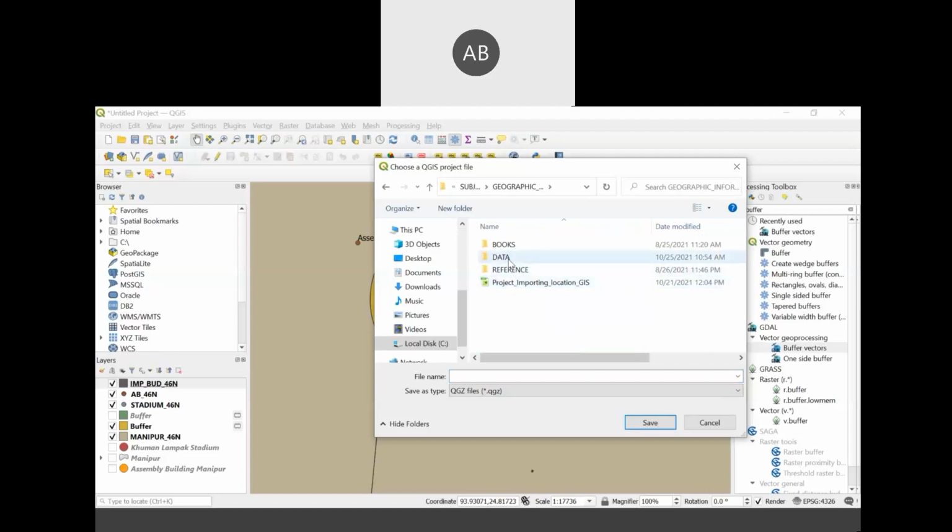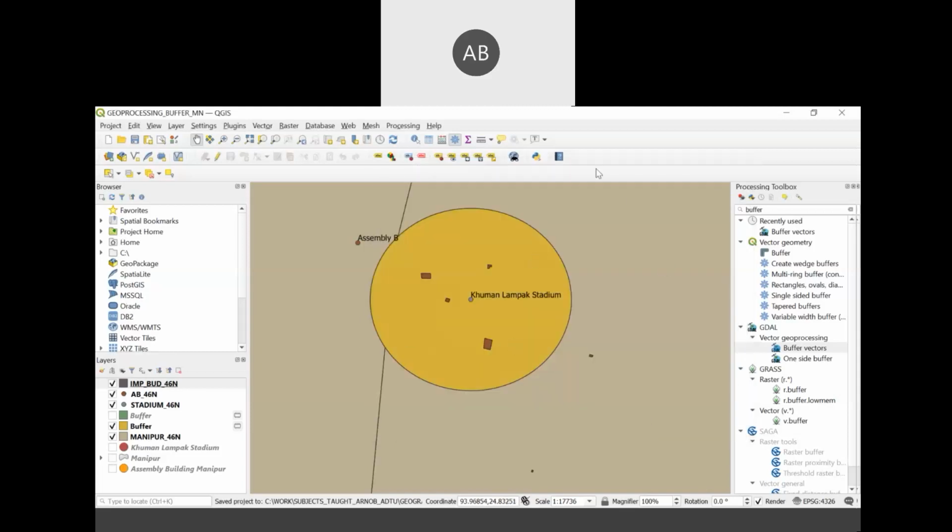Just a moment. My geoprocessing buffer, suppose, file name, and then it's from Manipur. I'll save it so that next time I can simply click on there and then it will pop up.